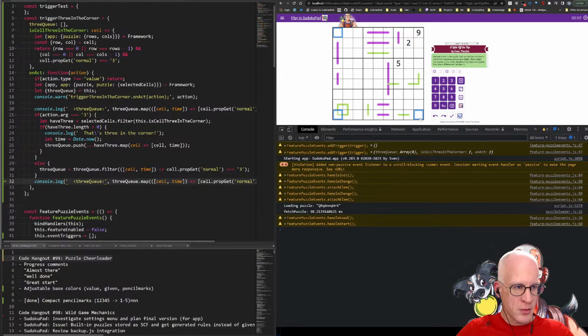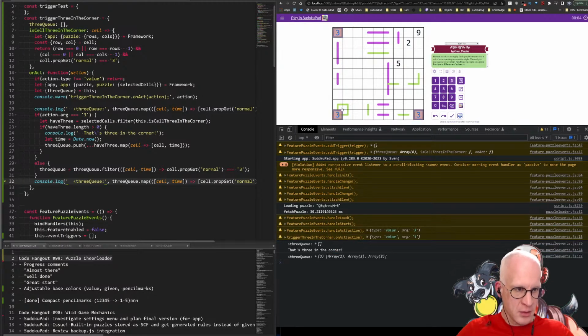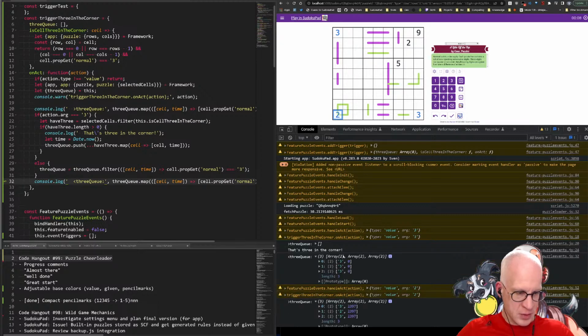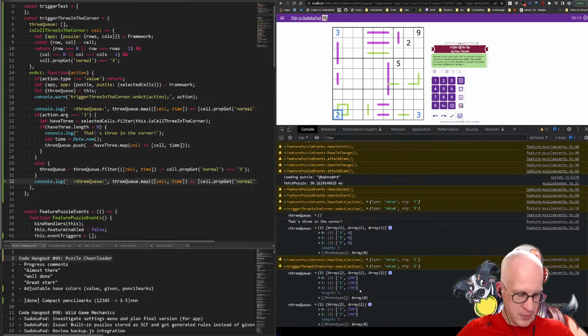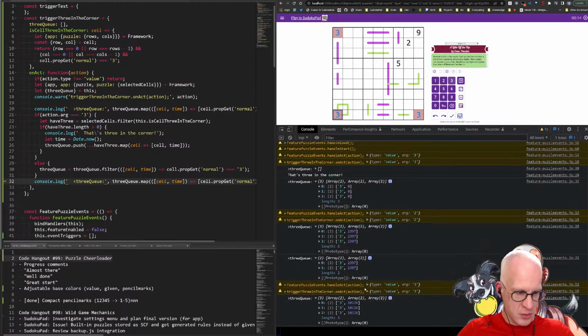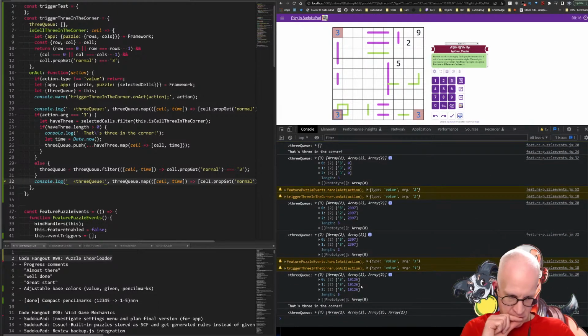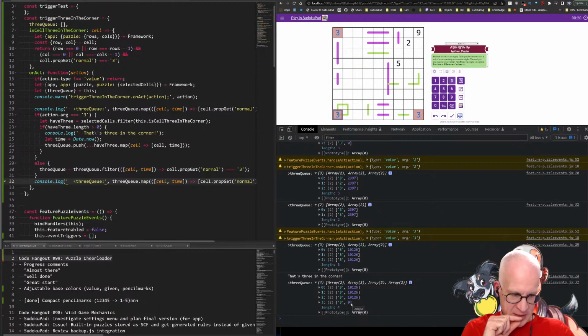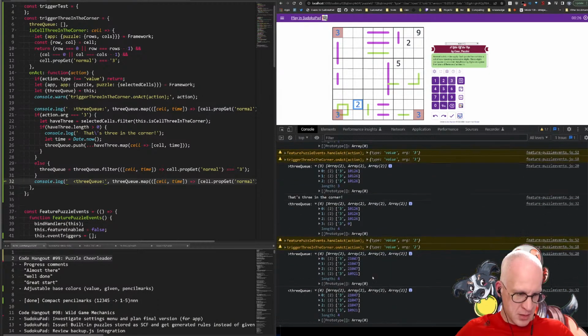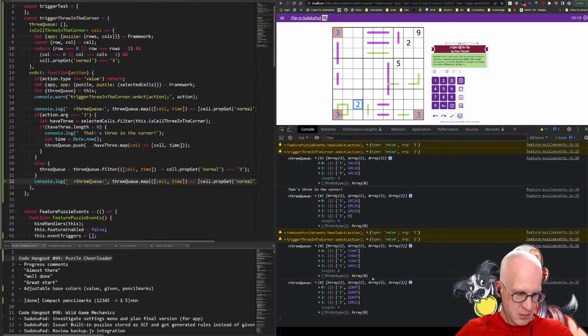Select 3 corners. Set them to 3. Change this to a 1. And if I open these, it should give me this timing data, right? And now if I change this back to 3, we should now have a different timing on that one. And if I do something like this, nothing should have changed. Sweet.